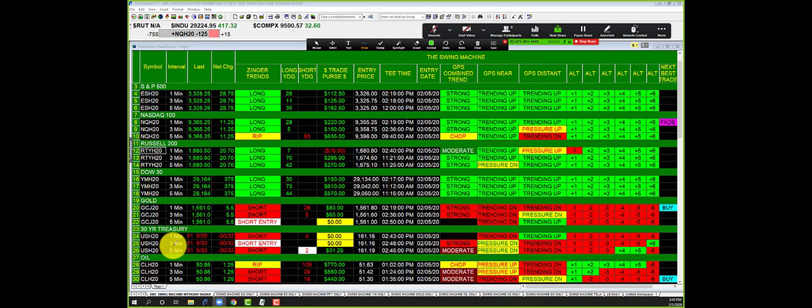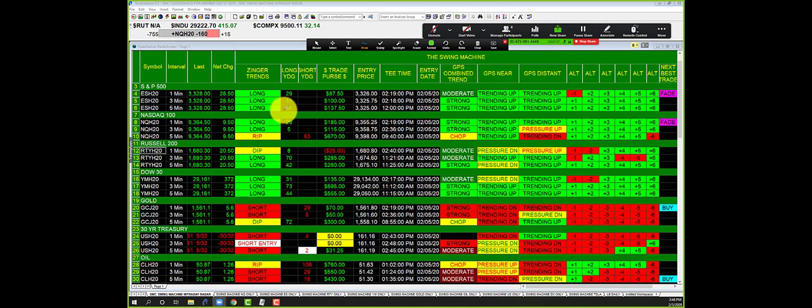What we are teaching folks to do is this: when the 5 minute trend is long, as it is now, and this went long at 12 p.m. today, and it's up $125, you do not even consider going short on the 1 minute. Don't even do it. You only take trades in the direction of the 5 minute.